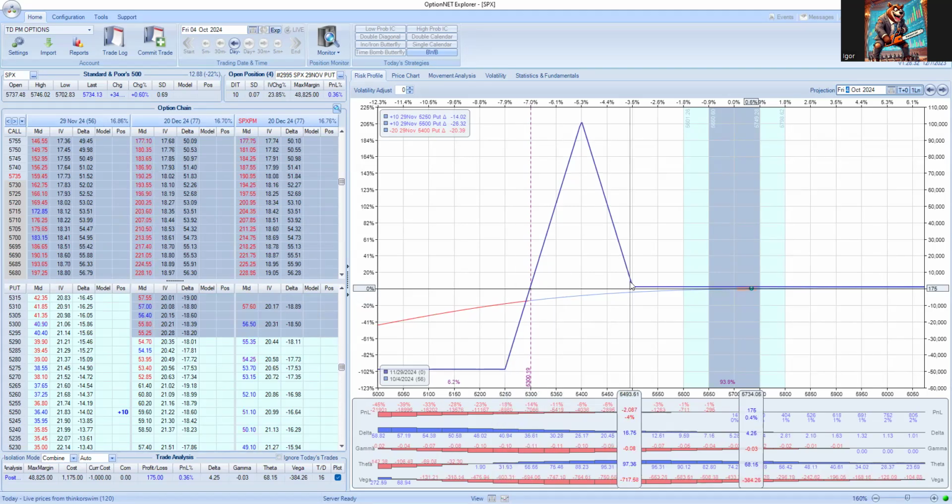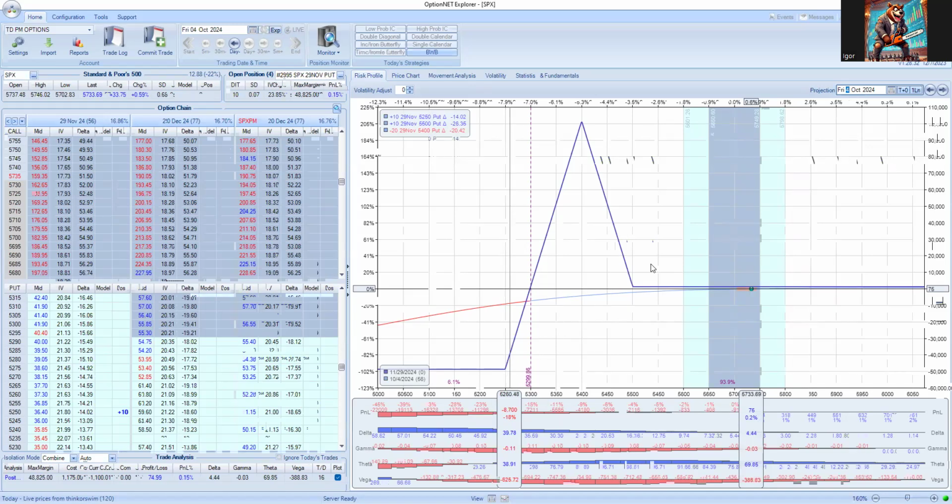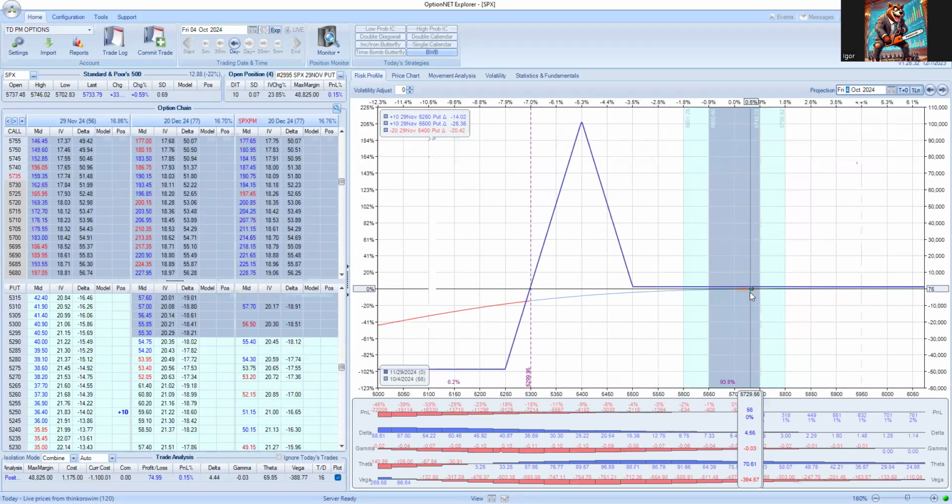So I'm going to try to hold this trade as long as I can. I'm going to try to make whatever adjustments I have to make in order to increase my potential profit in this trade. And I'm going to try to make as much as 10% return on this $50,000 capital. Does it mean that I'm going to put this trade on and walk away and come back on the day of expiration hoping that I'm somewhere in the tent? The answer is no, right? That's not proper risk management. That's very irresponsible. So I do need to monitor this trade.